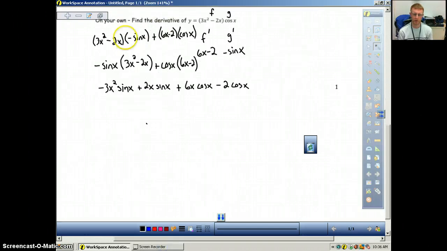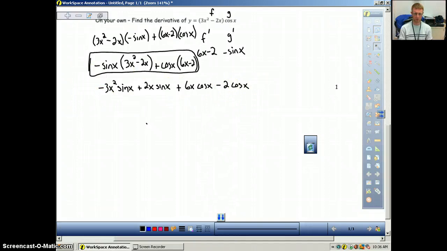Okay, so here, again, real simple. Identify your f and your g, your two separate functions here. There's our f, there's our g, the derivatives of each, and then we're writing it out. Now, if you got to this point right here, that's fine. I would be okay with that. That is still a valid answer there. All I did below this is multiply through. So I did 3x squared times negative sine x, negative 2x times sine x, and then did 6x times cosine of x and negative 2 times cosine of x to just simplify it out that way, just to write it out so you can see all the different terms. If you were to leave it like this, I would be okay with that. I don't have an issue there. I just wanted to show you both ways so you could see that.